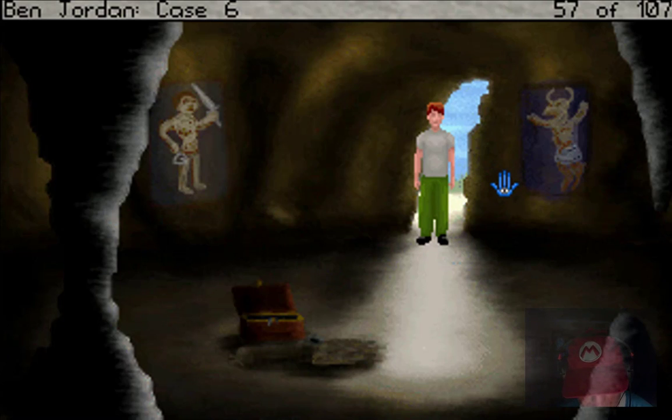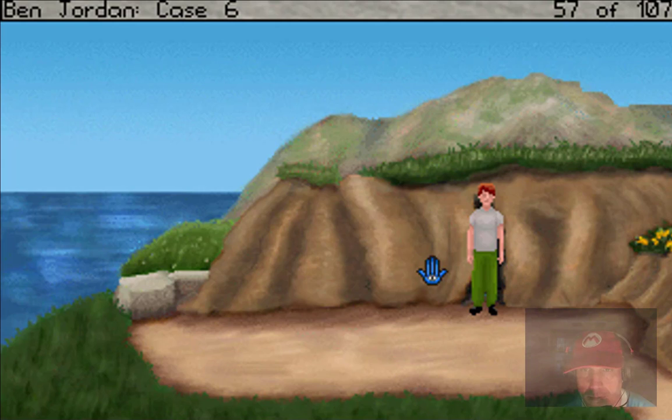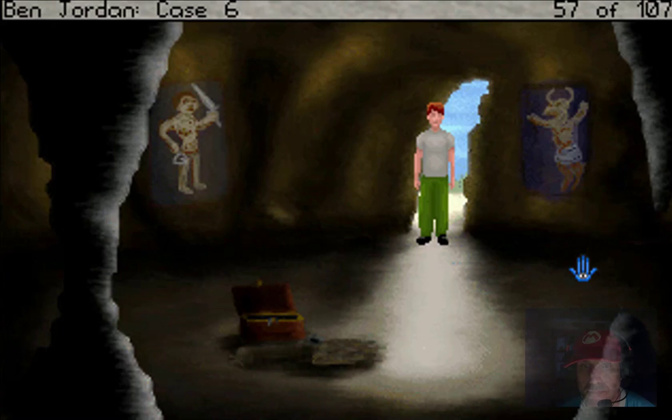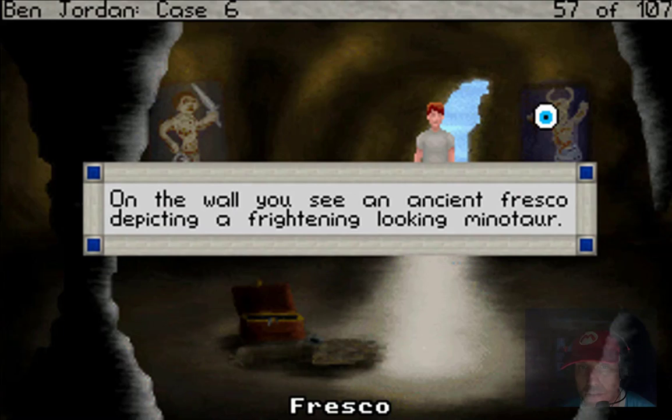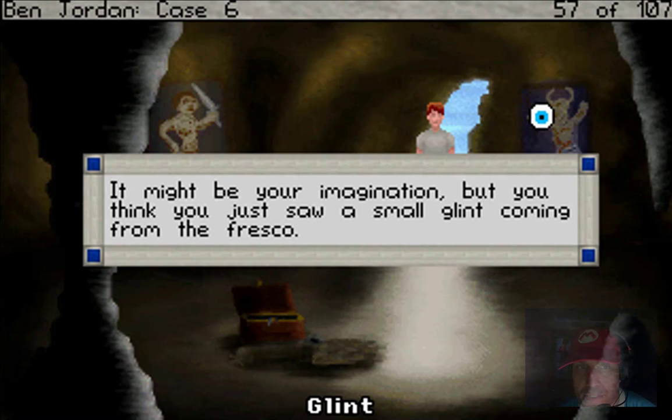So we got the yellow flower, we got the suntan lotion, we got the edge of the cave. Enter, open box. Go back outside. Whoa, whoa, whoa. Something I missed. Something in that fresco. On the wall, you see an ancient fresco depicting a frightening-looking minotaur, but there's something sparkling there. Glint. It might be your imagination, but you think you just saw a small glint coming from the fresco.